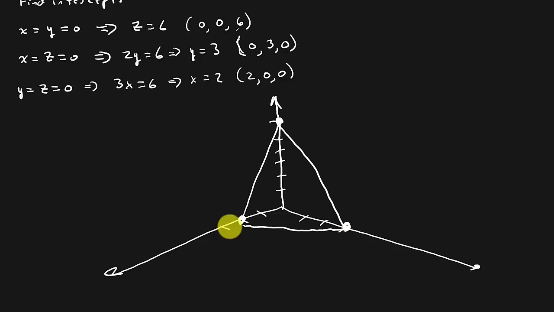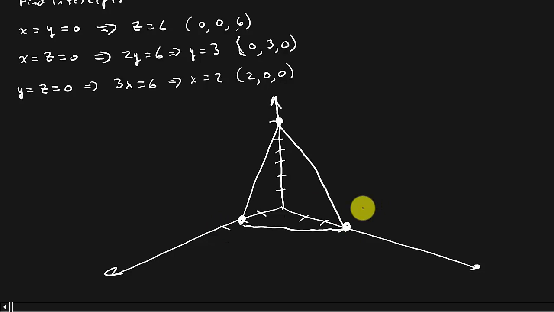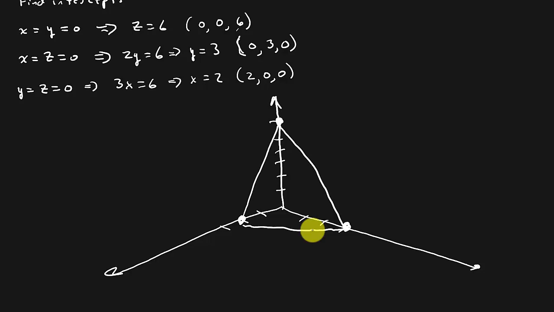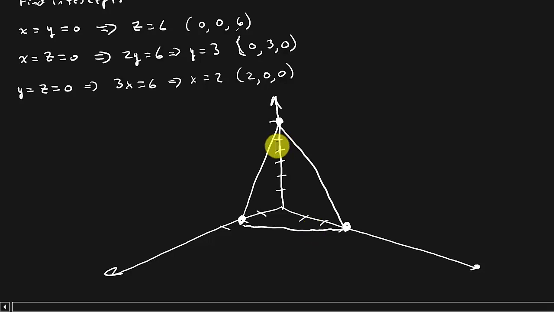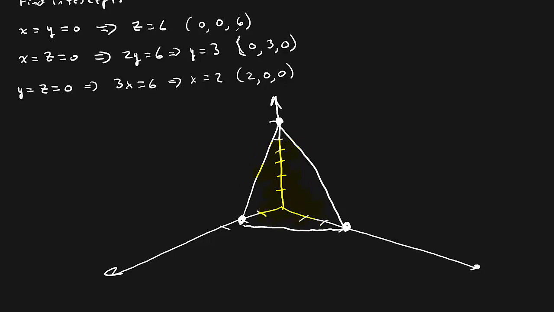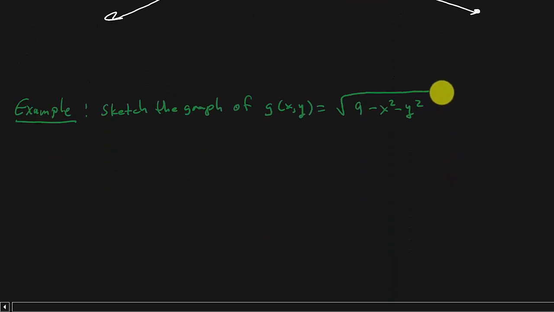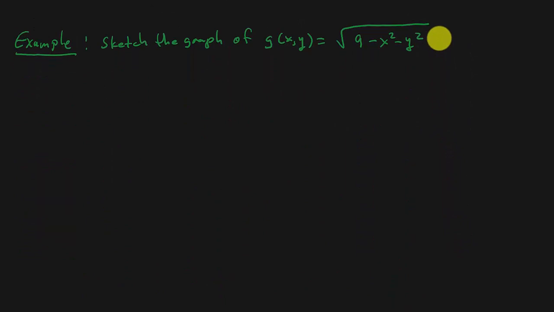Remember, these are called octants. How many of them are there? 8. And you could shade this in. I'm not going to shade it in, because I'm using a yellow highlighter and it doesn't show up well on this, but anyway, there's your portion of the plane. So there's your graph of it. That wasn't bad.